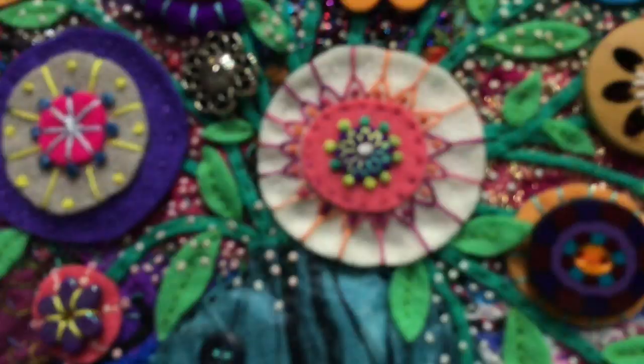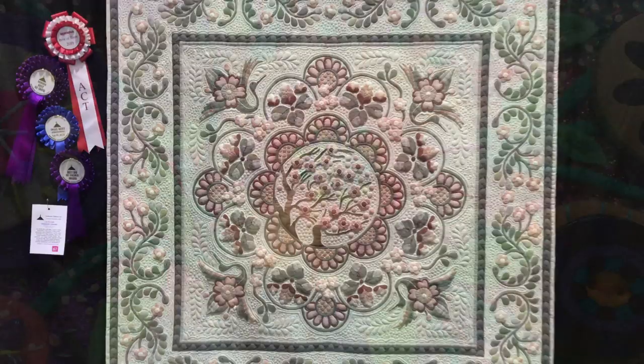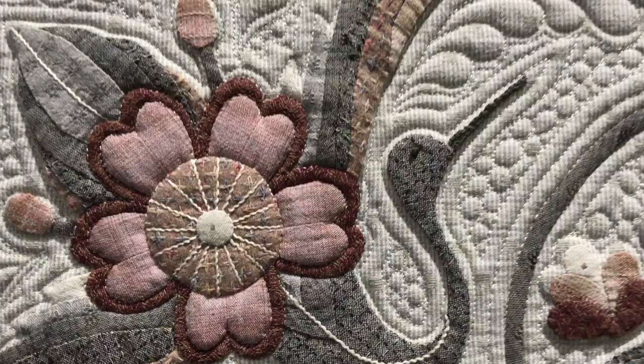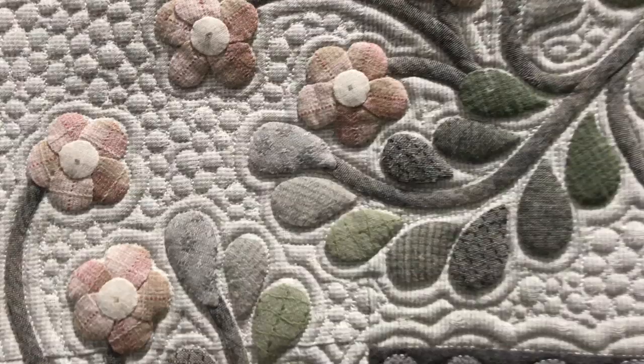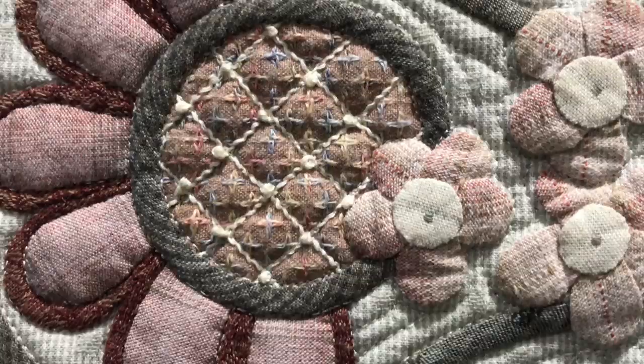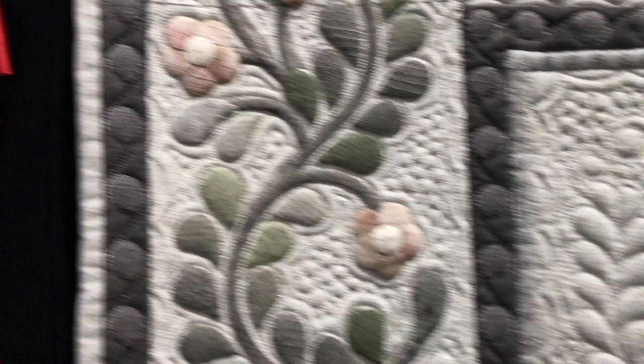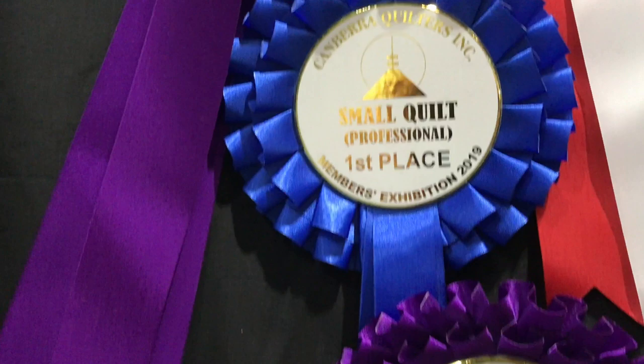Now this is Best of Show by Lynn Keo. That Japanese word means 'beautiful memories.' This is extraordinary — the handwork in this, believe me, it's handwork. And then the quilting was done on her Sweet 16. It is absolutely stunning. The details in the handwork and her ability to use such a variety of taupe fabric is quite extraordinary. And those blossoms — it's quite extraordinary. These people will be my guests for Best of Australia 2020, because it really is quite an amazing, beautiful piece. Well done, Lynn. Totally deserved win.